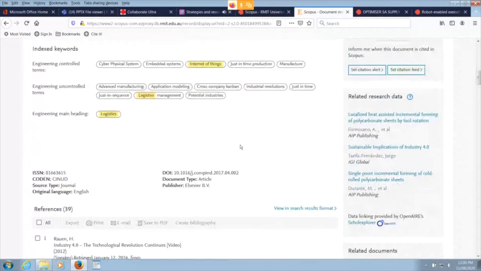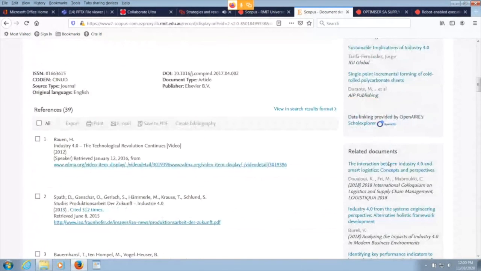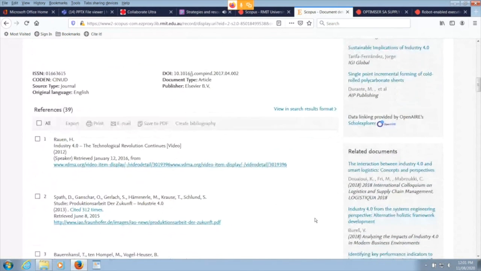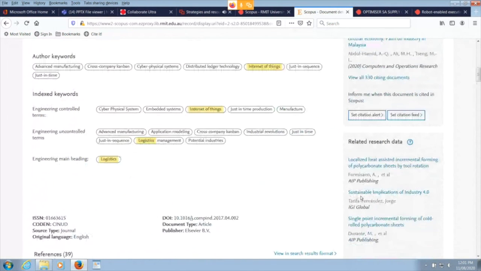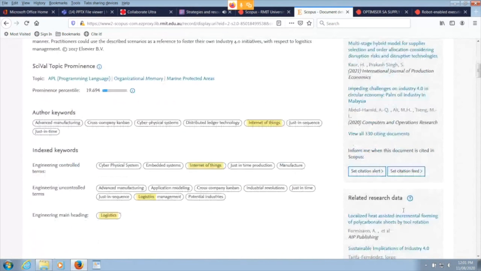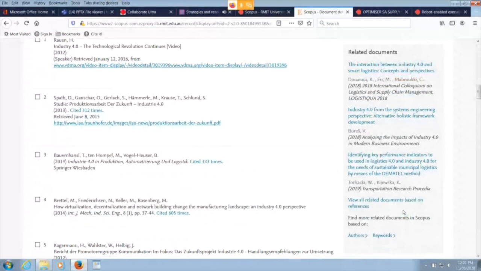I did also want to mention related documents. This is taking us to data. They keep expanding their coverage. We won't talk about data today. So you've got the people who are directly citing here. If you scroll down a bit, these are the people who have bibliography or reference list similarities.